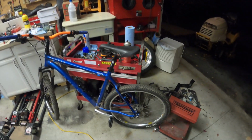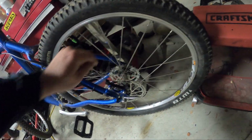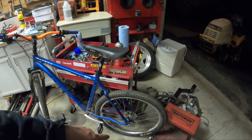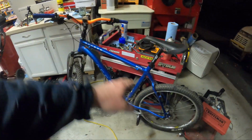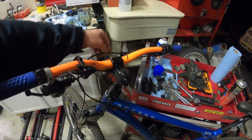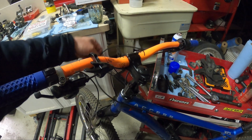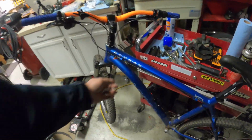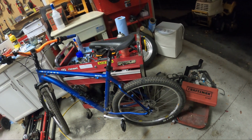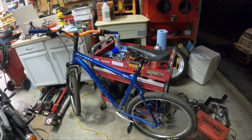Yeah, so I zip tied it to the side so it wouldn't drip fluid on the rotor, right? I want to keep that nice and clean. But I think we'll go ahead and mount the caliper to tighten everything together and then pop it back off, like Grant did. Well, I don't know. Everything's angled upwards. Right here, it dips and it's up, so you could get an air bubble there unless I'm conscious enough to wiggle it around. Well, we're all zip tied in place. We'll try bleeding it there with no pads in it, and then we'll pop it back off, clean the rotor, put pads on, and see how it feels.